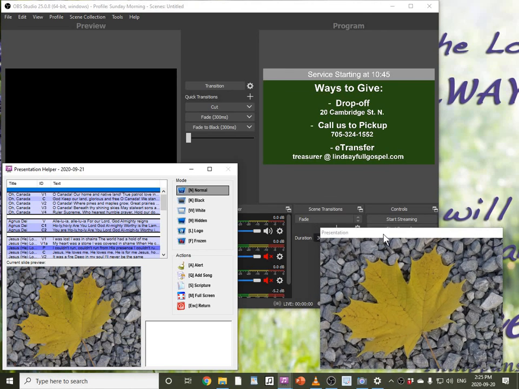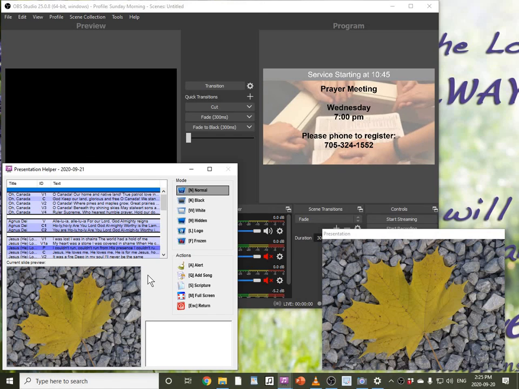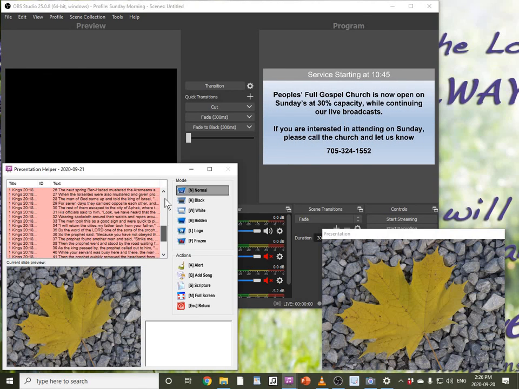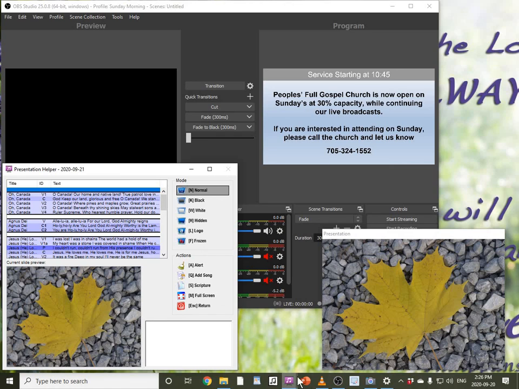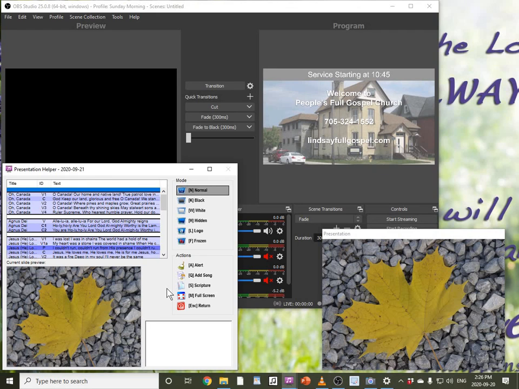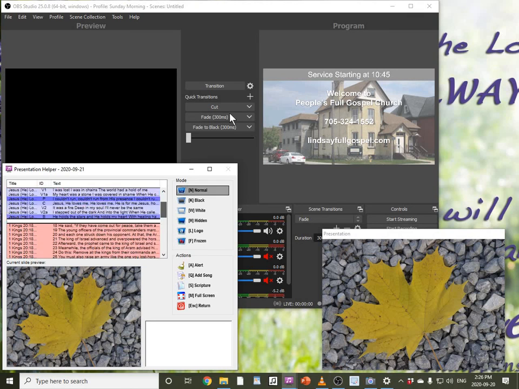I haven't noticed it specifically affecting OpenSong. It shouldn't. It's a screen cap. It's a little bit different way of capturing the image, so it doesn't affect it. If you had to go back and change something in OpenSong, it doesn't affect us as much. I just like to do all the things I can before I open OBS. It helps me keep track in my head of everything I need to do.